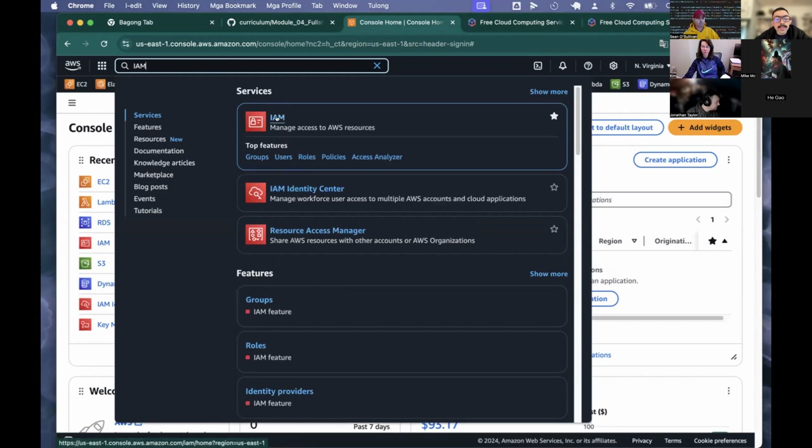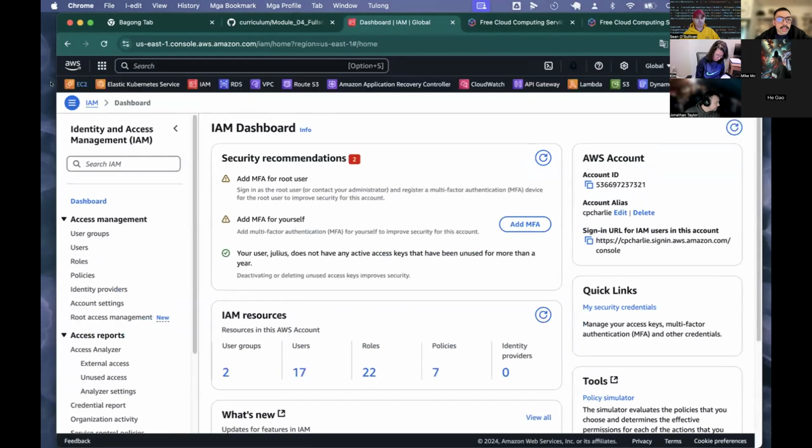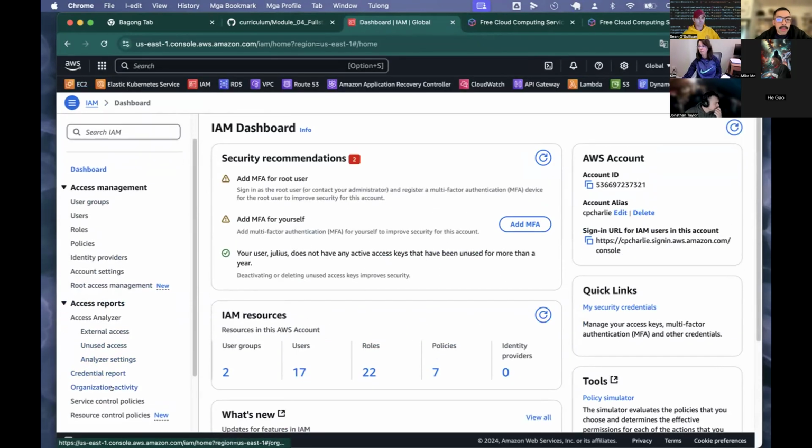user access. And if we go over to IAM, this brings us to the IAM dashboard, where we can see in our account how many users and user groups and roles and policies we have established.